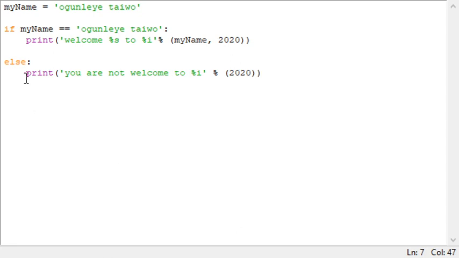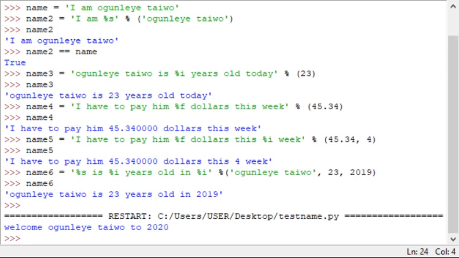Once you click on save, if you look at the top left, you're going to see test name.py, c: users and so on. Now to run the script, go to where you have file, edit, format, run, option, window, help, and click on run, then run module. Once you click on run module, you are going to have this pop up, right?